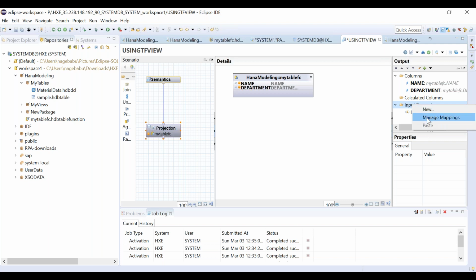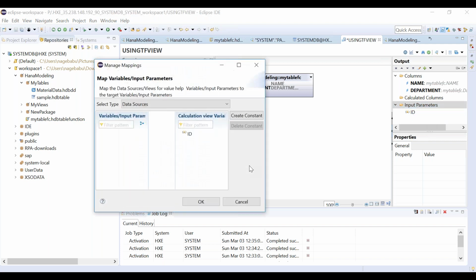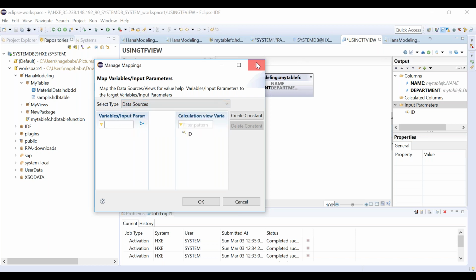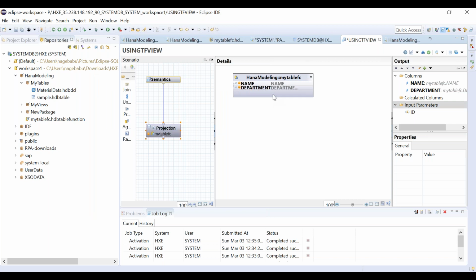Let me right click, manage mapping, proceed function parameters. So this has not yet been established.